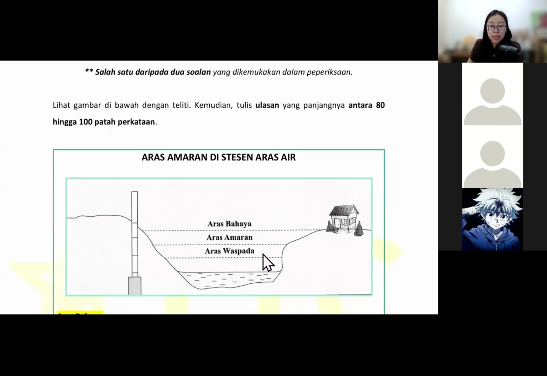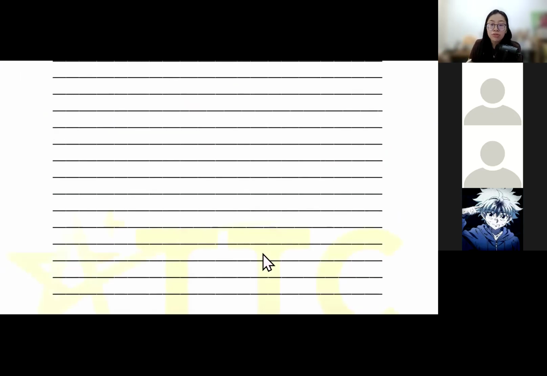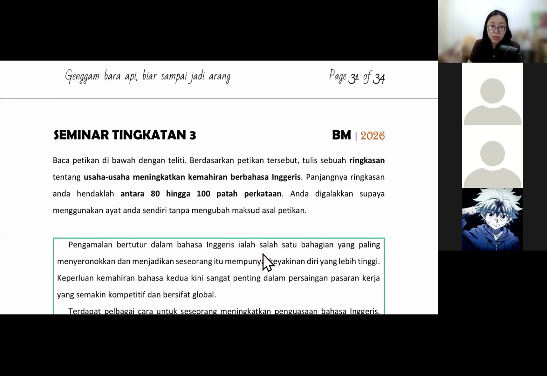Bahagian C, they have ulasan and also ringkasan. Of course, I recommend you to write ringkasan. Ringkasan is much easier. So the tajuk is here. Remember, you have to directly copy all the tajuk here for ringkasan. And remember one thing. Nowadays, the question can just put one usaha. But if you directly put just one usaha in your answer, they deduct marks in your tata bahasa because you are telling more than one isi.